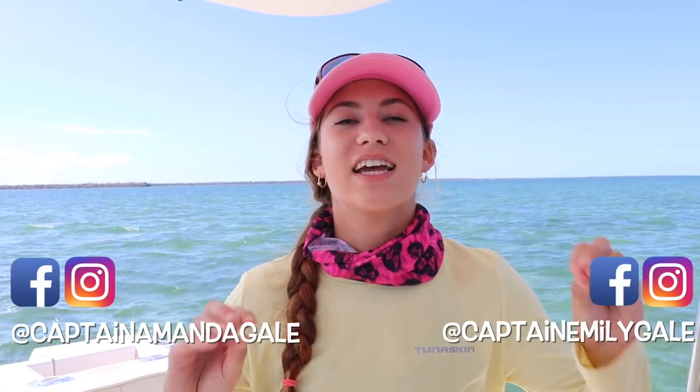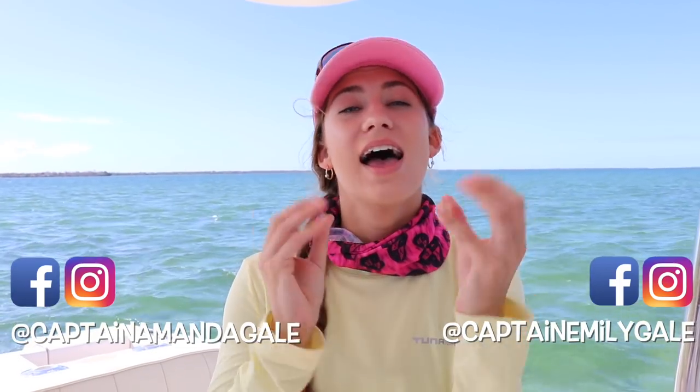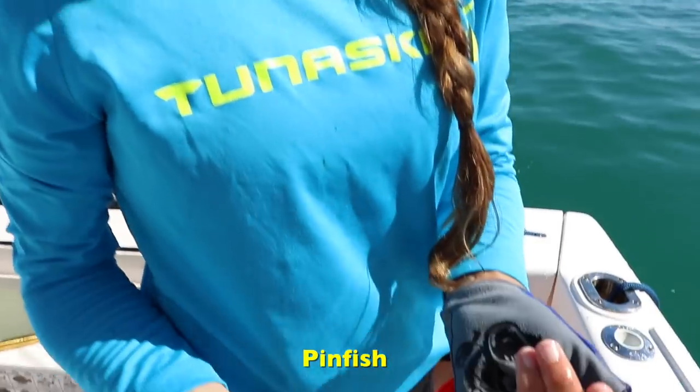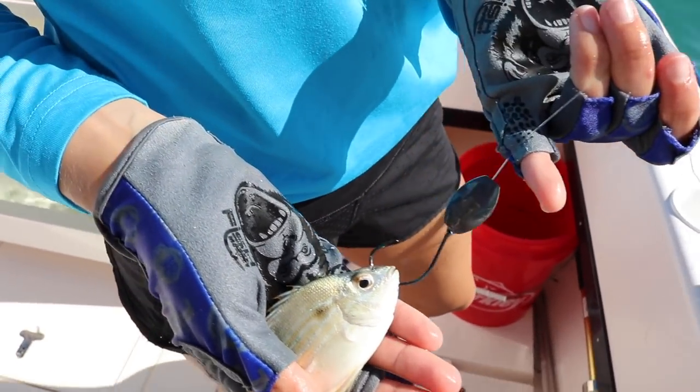With the goal of catching a cobia. Hopefully we catch one. We're gonna show you the techniques we use and of course get one in the boat. We're here, we're anchored up. We got our chum bag over the side and I got a pinfish ready to go. I got a pinfish on a knocker rig and I'm gonna send him out and hopefully we'll get some cobia.